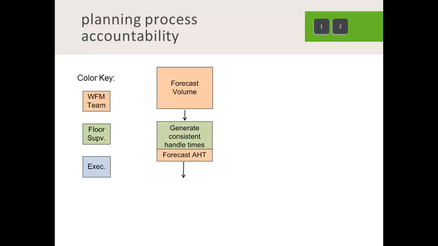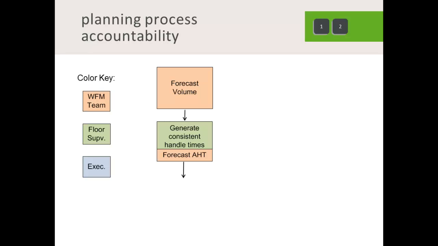After that, we forecast handle time. But here, I'm going to draw a distinction where volume is truly a forecast. To me, forecasting handle time is more of a prediction. I'm predicting the performance and the behavior of our agents and how that generates the performance data, the handle time. So actually forecasting it doesn't take a lot of work.